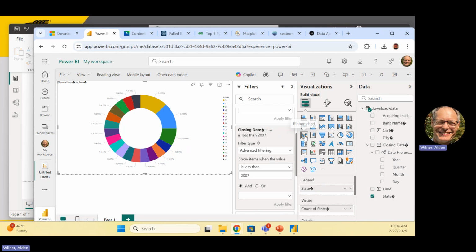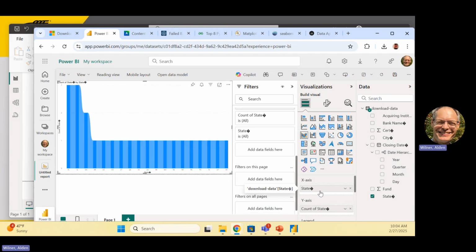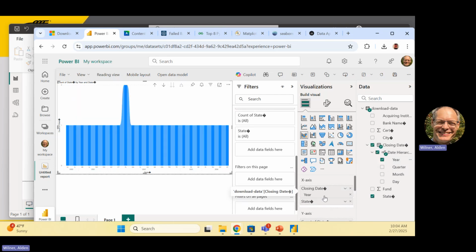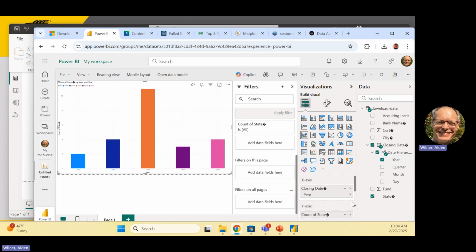Another thing we can maybe do is a ribbon chart. Well, this is not so great because when we go to the ribbon chart, it's got the x-axis of the state, the y-axis is the count of state. Why don't we go ahead and try to make the x-axis be the year? And I can literally put 2 different things in the axis, right? And I'm sorry, on there. And the legend down here is closing date by year. And I've got state in here. I don't want that in there anymore, so I can just delete it, right?